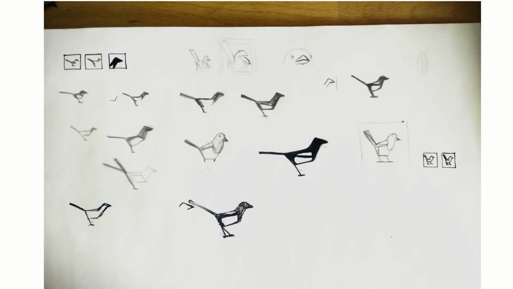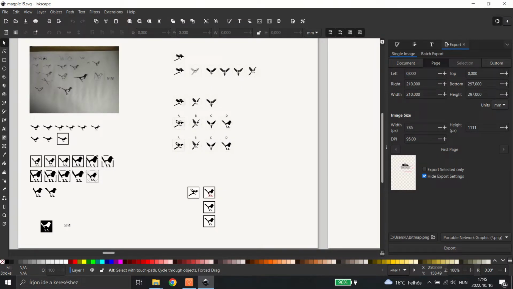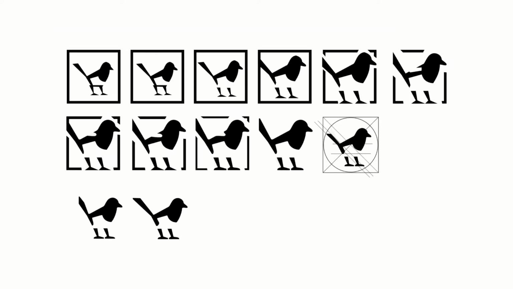For me, imperfections are not an issue. They can even lead to ideas down the line. After a lot of trial and error, I settled on a side and a front quarter view. I just took a photo and loaded it into Inkscape. The side view didn't work with the square aspect ratio. The front quarter view looked much more promising.